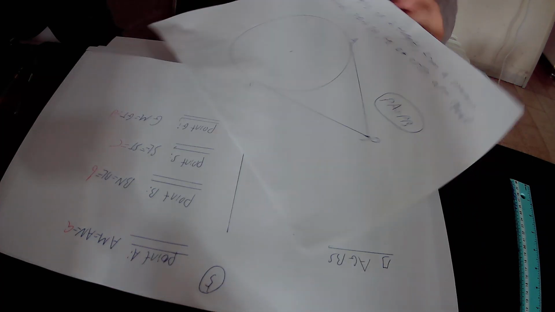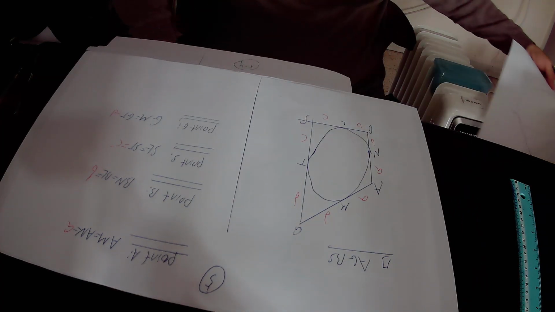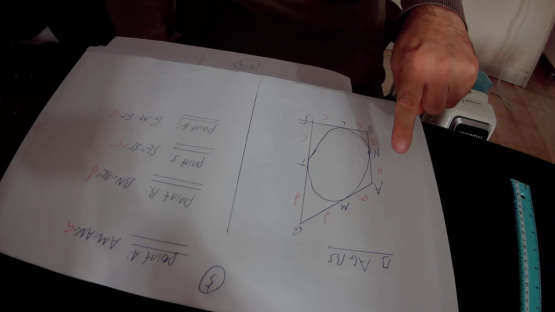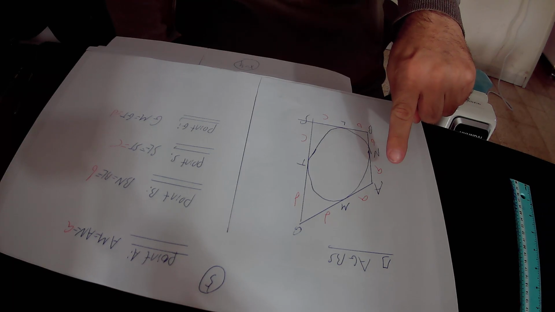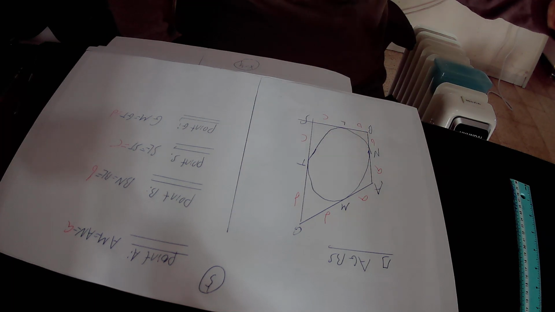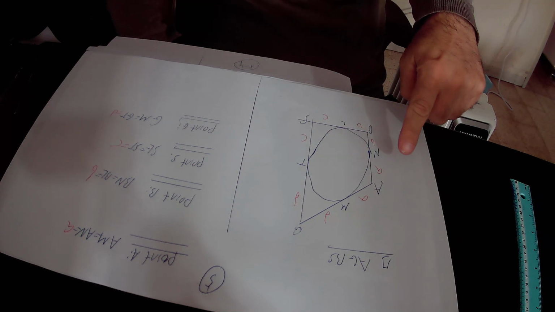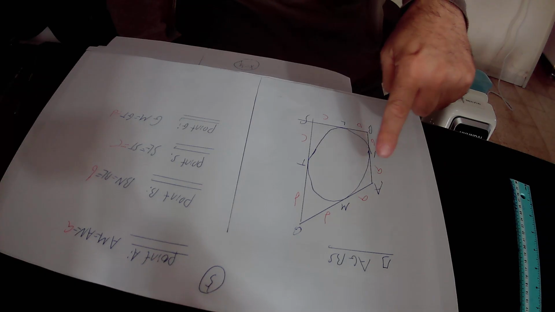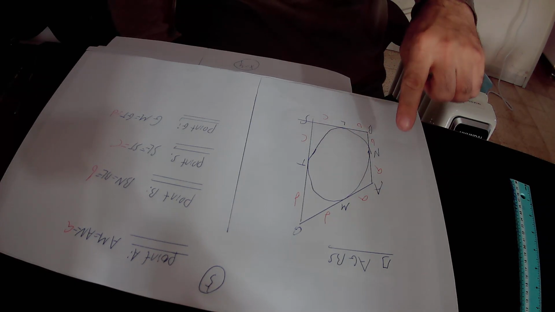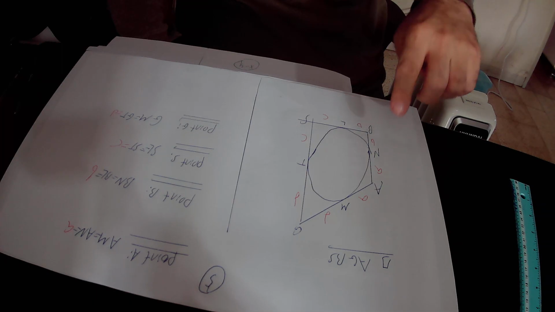We implemented rule number 2 in our drawing. In our drawing, we have the common external point, point A. From the common external point, point A, we have two tangents to this circle, tangent AN and tangent AM. And according to rule number 2, they are equal to each other. That is to say, AN equals AM. So if we define the length of AM as A, then AN must also be equal to A.